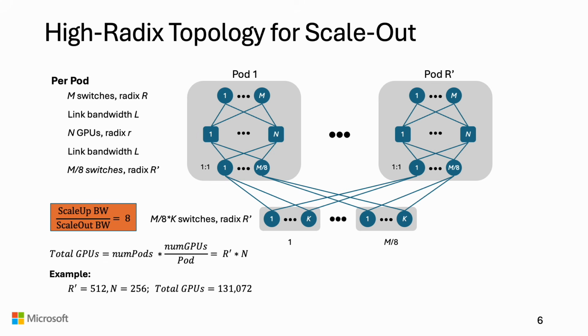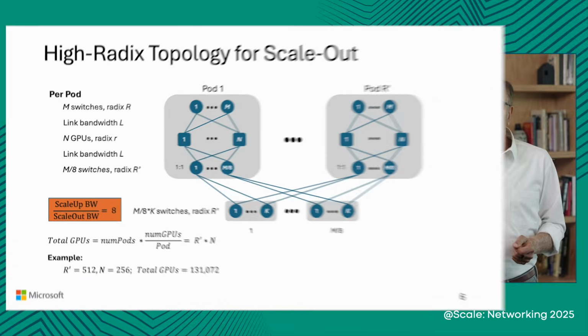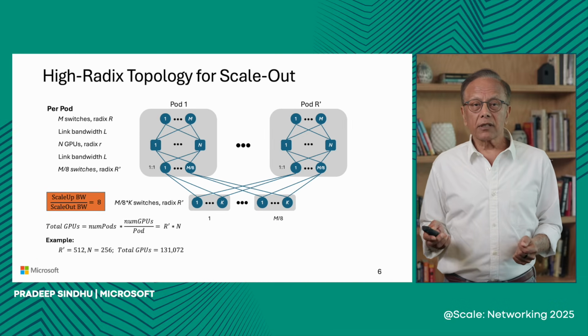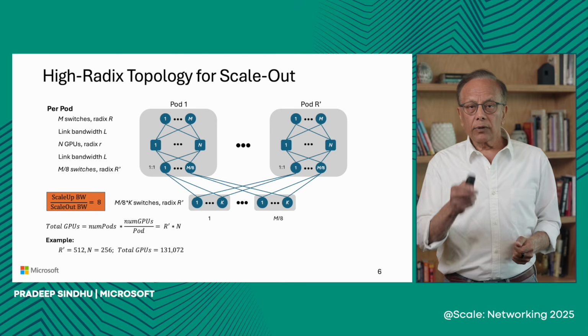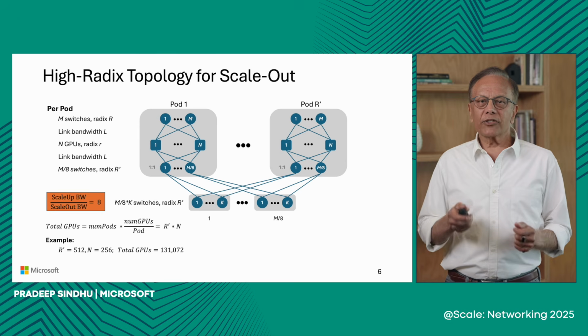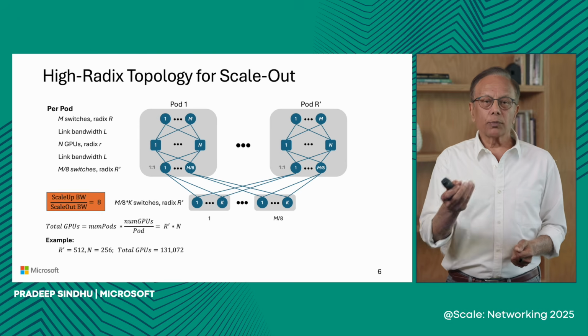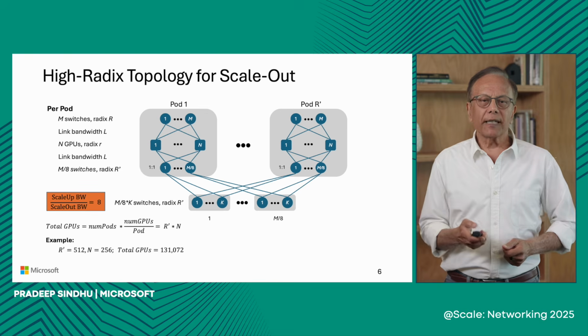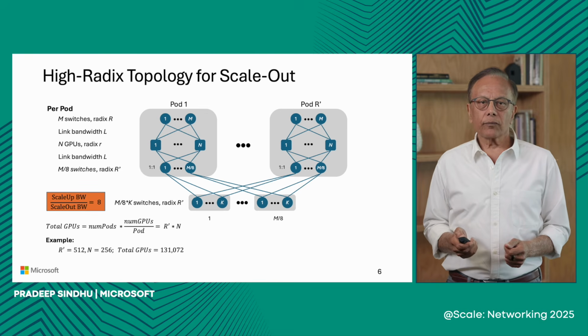And as you can see, the scale-out portion consists of 2 tiers of switches, and none of these switches is oversubscribed. If you run through the calculations, you can see that the total number of switches with 100 terabit per second switches will support about 130,000 GPUs. And of course, with 200 terabit per second switches, you'll double that number and so on. Now in this, it's quite important to point out that the ratio of the scale-out bandwidth to the scale-up bandwidth is assumed to be roughly an order of magnitude, a factor of 8 precisely on this slide.